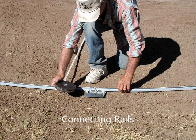This is me connecting the bottom rails into the foot plates. Notice the space between the rails. Always check the instructions to see if they specify the gap needed for your pool. At each connection I use a tape measure to set the radius of the pool. I want the rails to be perfectly round when I am finished.